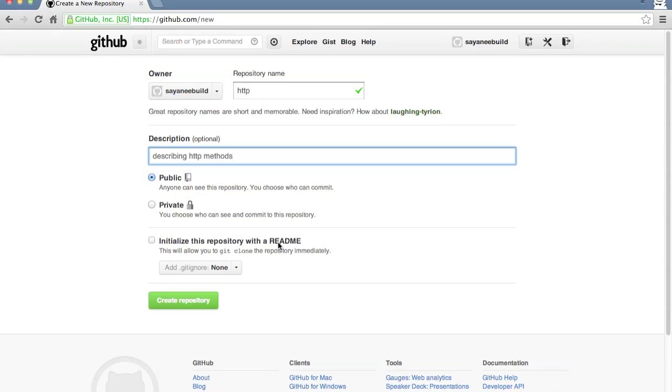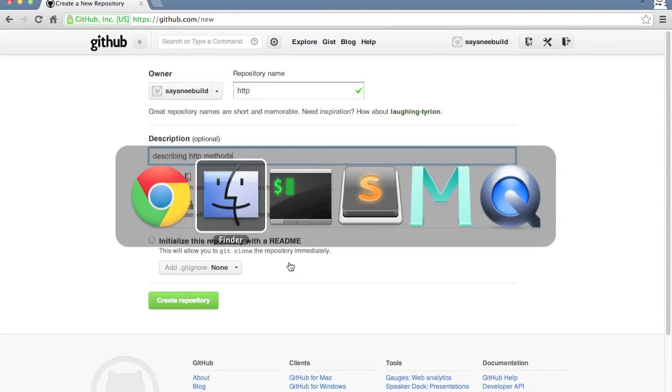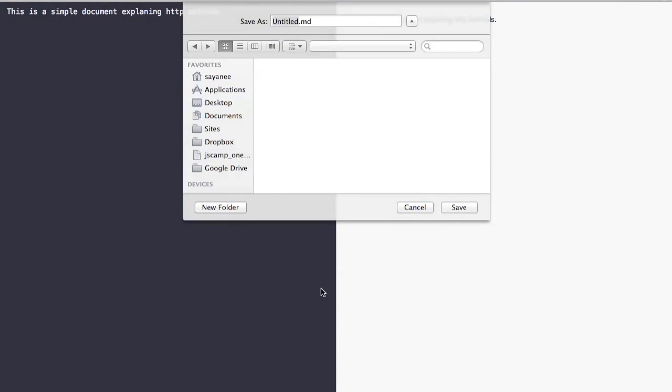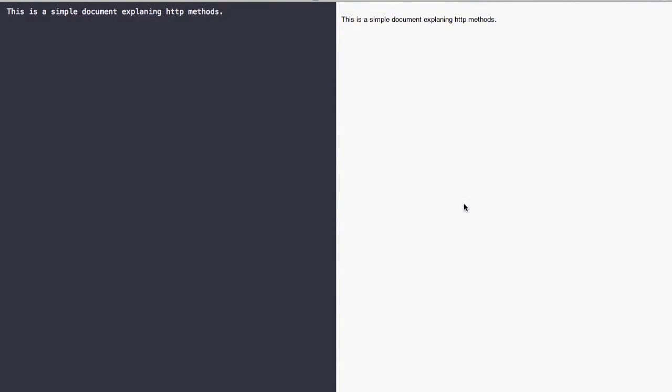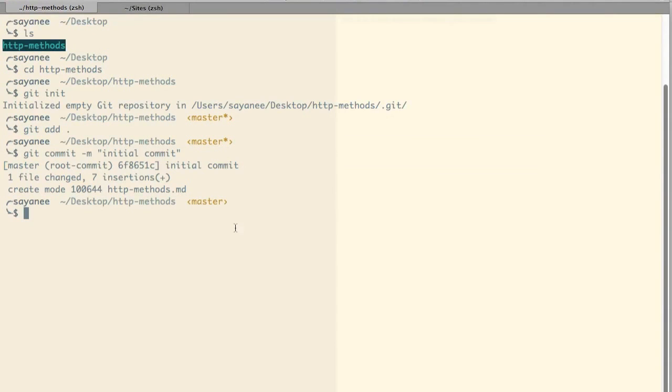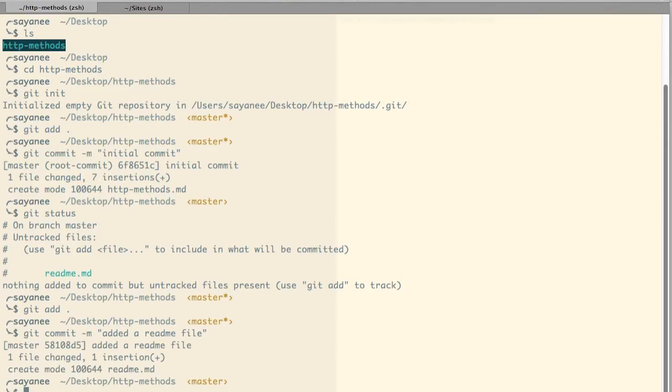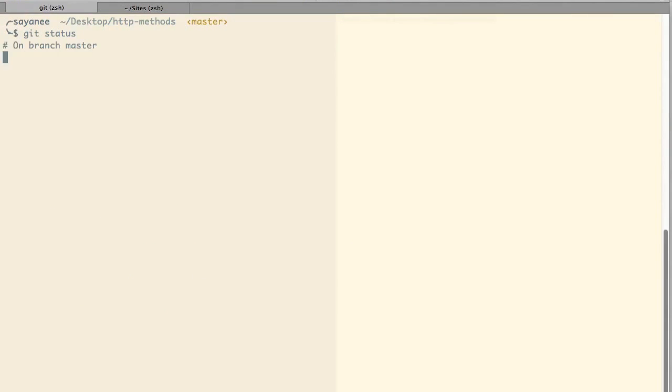Now it is very important that we have a readme.md file, a markdown file, which we saw in jQuery as well. I haven't done that, so why don't I go ahead and create that as well. I'm going to just create a readme file. Right, let me save it as readme. Obviously, if I come to my terminal and do a git status, I will notice that I have an untracked file. So let me add it first, and commit with the message added a readme file. And when I do a git status here, nothing is left to commit.